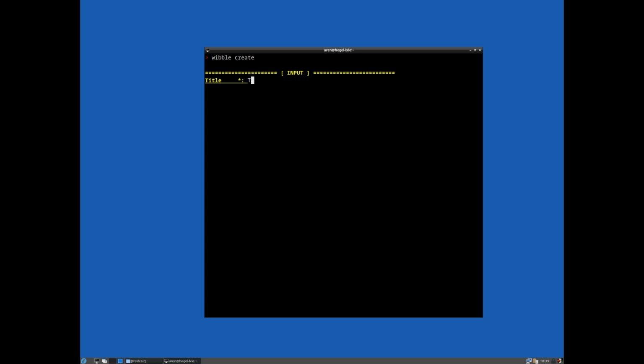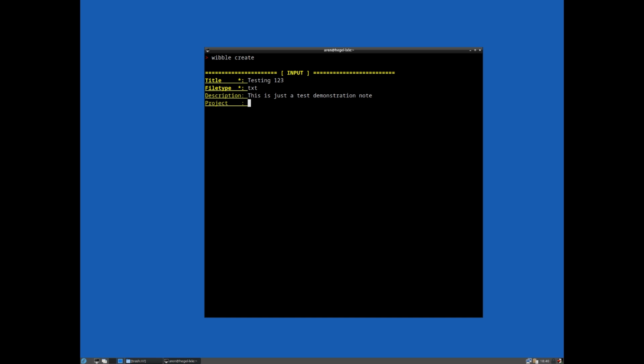Let's say title testing 1 2 3, file type. So the whole point here is you can literally have a text file. You could create an org file, a markdown file, or if it was a source file, you could be C or JavaScript or something like that. But let's just stick with txt, just a plain text file. And description, this is just a test demonstration note. So some sort of more meaningful description that kind of expands on the title.